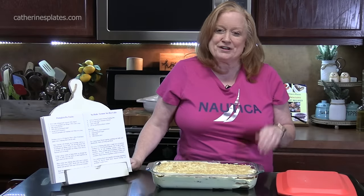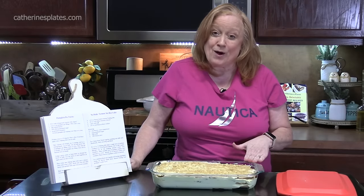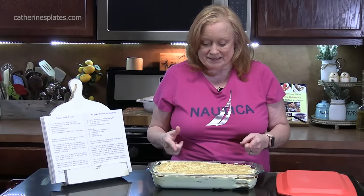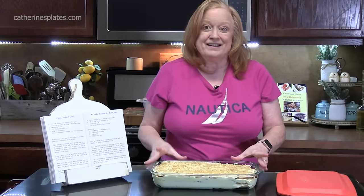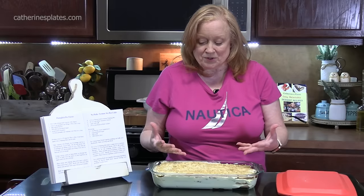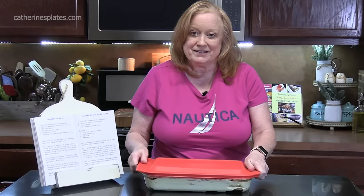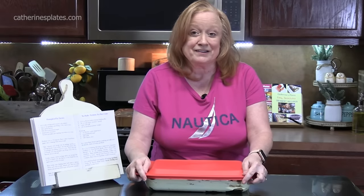To everybody's dismay, especially in my house, we're going to cover this and we're going to place it in the refrigerator for 4 hours. That way it will set up and we can get some delicious pieces out of this dessert, because those graham crackers are going to absorb all those layers. I'm gonna put my lid on that goes to my baking dish. I'll see y'all back here in a little bit.